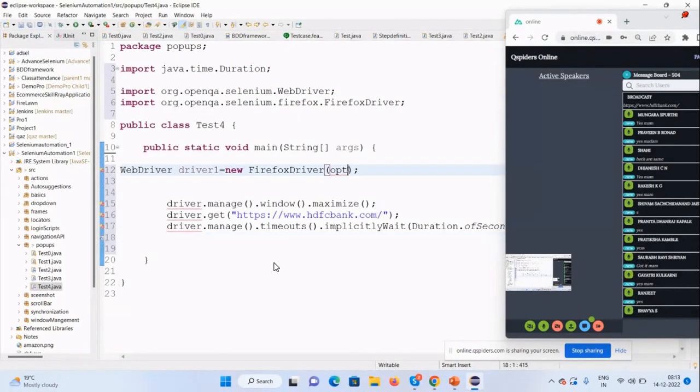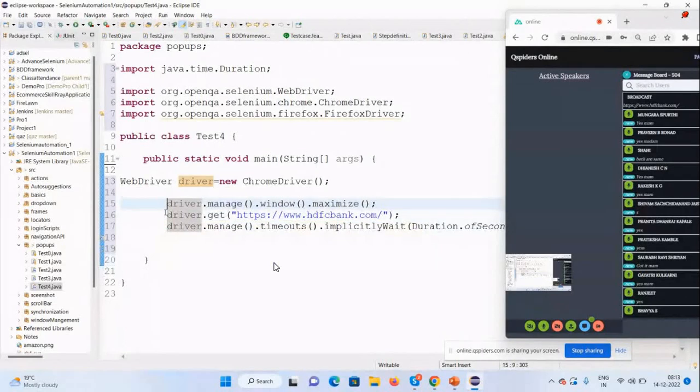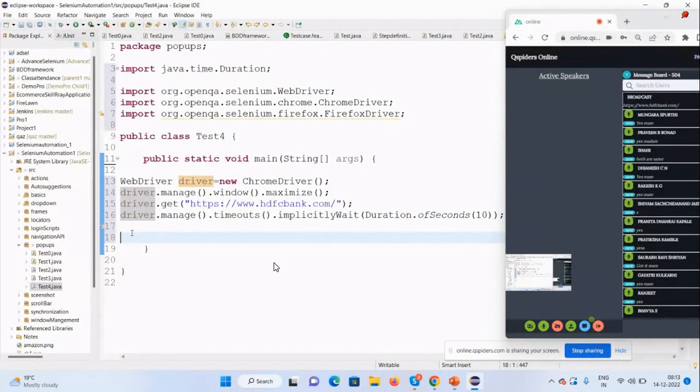This is one application. I wanted to open an application in a new tab.